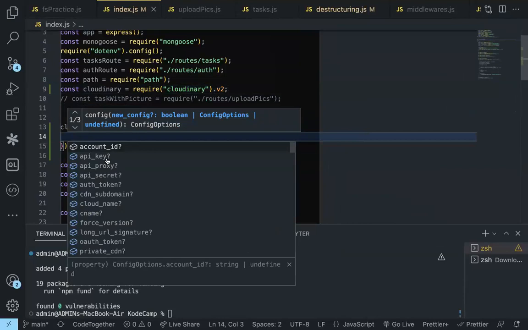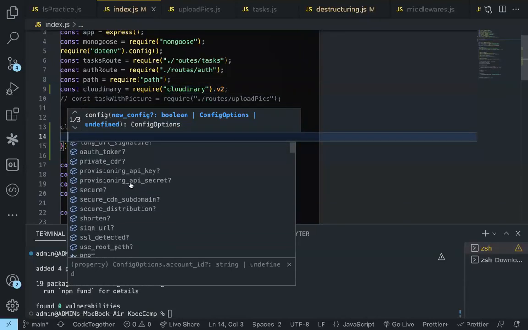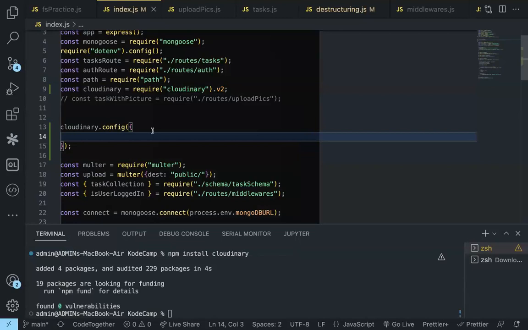In this object, you have to put in your cloud name, your API key, and your API secret. So how do you even get your cloud name, your API key, and your secret? If you go and sign up at cloudinary.com, you should be presented with where to sign in, and then you log in. Let me actually go to cloudinary.com and show you guys. So let me share that screen. Okay, so let me share it now.